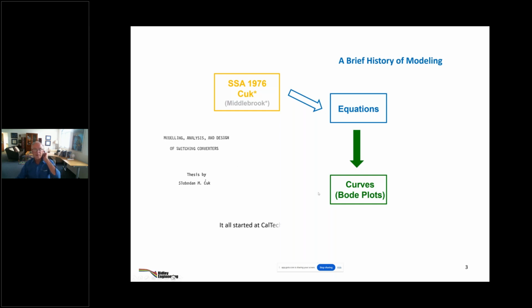And for me, this all started on my first day at work. That was in 1981 at Prime Computer. My office mate put Ćuk's dissertation on my desk, and he said, okay, go read this for a week and then tell me what's going on in here. And I thought that was a test. But in hindsight, I realized he didn't understand it, and he wanted me to explain it to him. So it was probably both, actually.